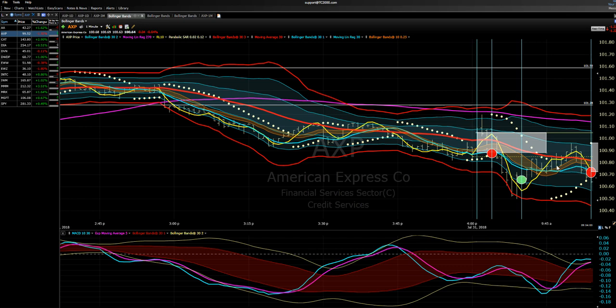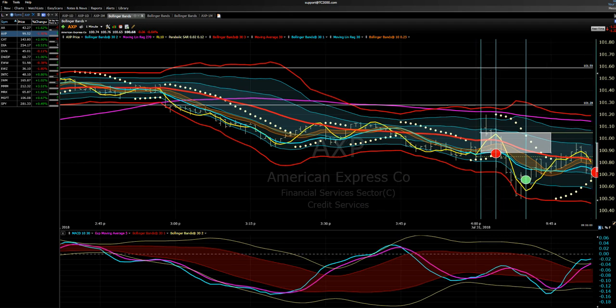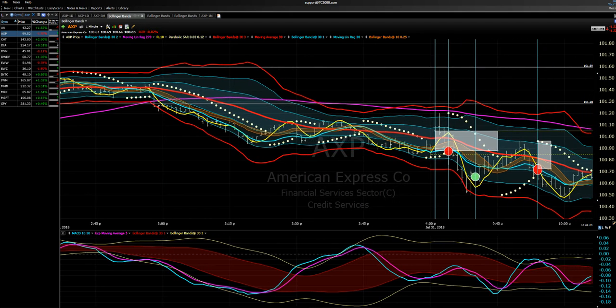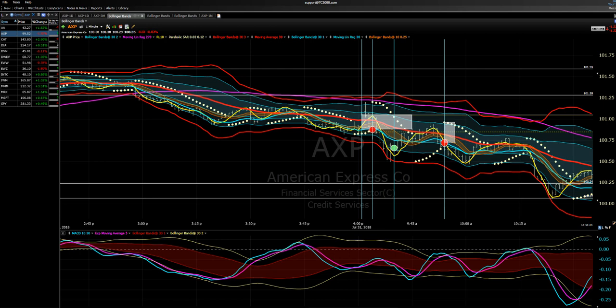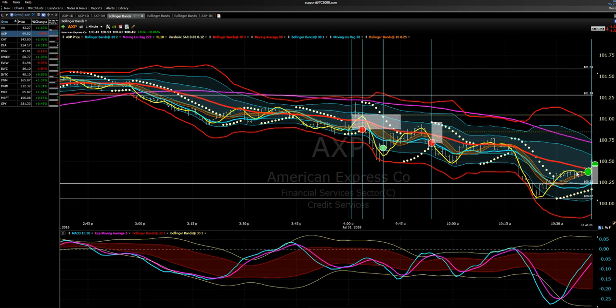The Bollinger Band mean gets rejected, so the price gets across the Bollinger Band mean. The dragon hits the Bollinger Band mean and crosses back down, so this is a pocket entry to the short side. Finance as a sector is weak. This was not a very good exit. This should have been probably at the RLXD, a span of control issue. But we cashed that trade at the Bollinger Band mean, so we still make some.